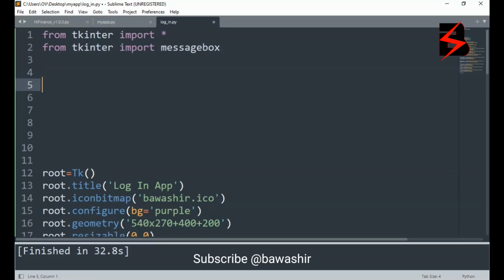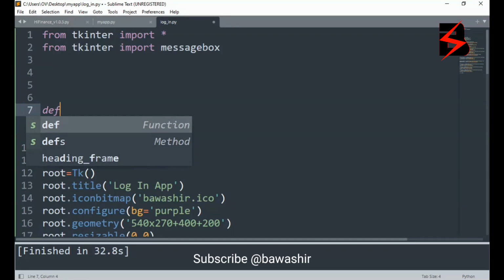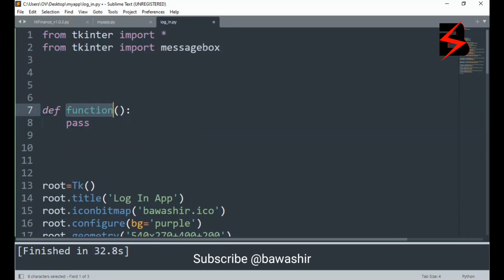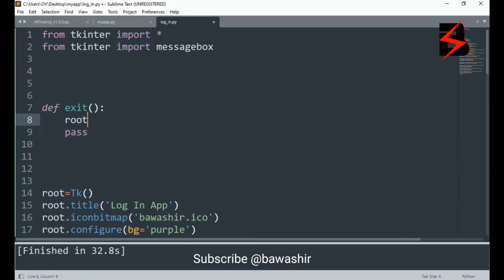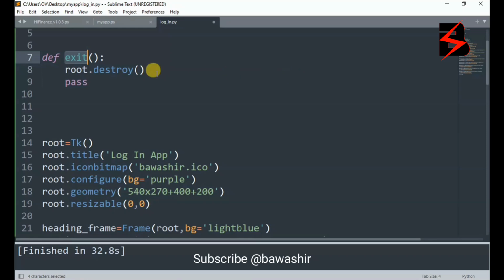So I'm going to define some function. When you click define, I'll just say enter, and it's going to bring the function name. The first one, I'm going to call it exit. Now in this function exit, I'm just going to say root.destroy. So that is already a finished function. It is going to help to destroy our app. Now when I copy this word exit, my program already knows that it carries out the destruction process.